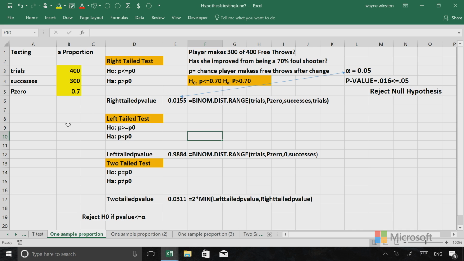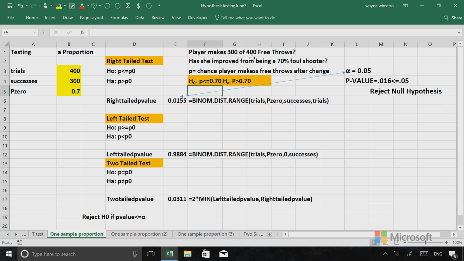So basically all you'll have to do in hypothesis testing problems involving a population proportion is put in how many trials you had, how many successes, and what was the hypothesized value of the population proportion, the null hypothesis, and the p-values pop right out. Pick out the one that corresponds to whether you have a right tail test, a left tail test, or a two tail test. So let's go through these three examples.